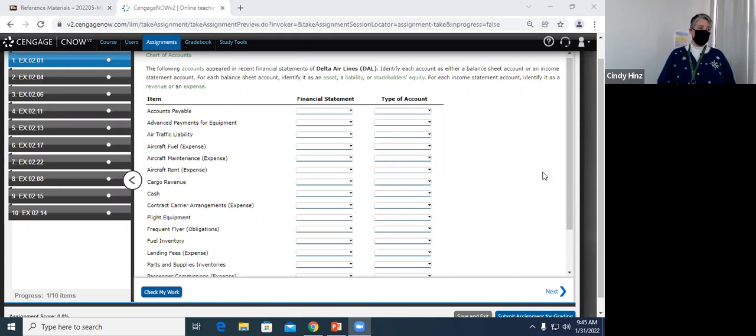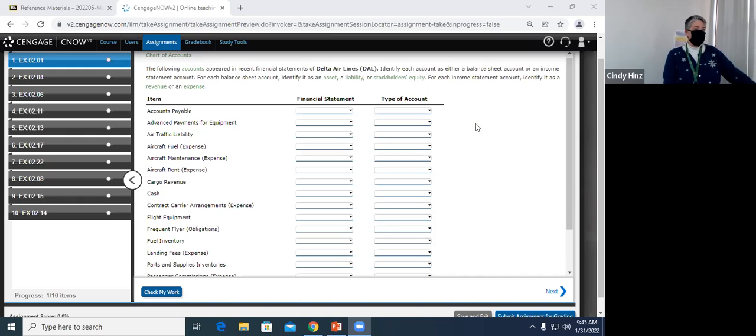So for balance sheet, it would be an asset, a liability, and an equity account. For an income statement account, it would be a revenue or expense. For me, it makes sense to answer the second question first. What type of account is it? Oh, okay, it's that type, so it belongs on this financial statement. So although they have the columns in this order, financial statement, then type of account, we're going to do it the other way around because that seems to make more sense to me.